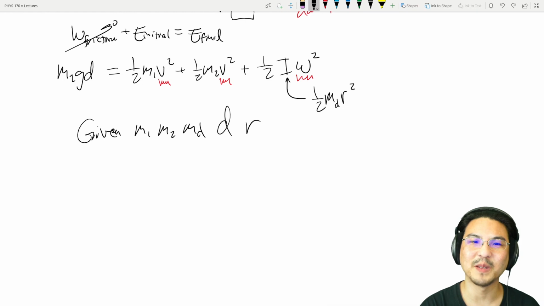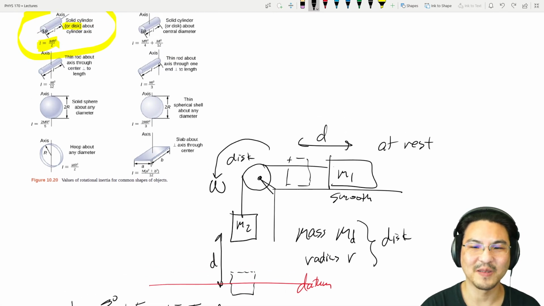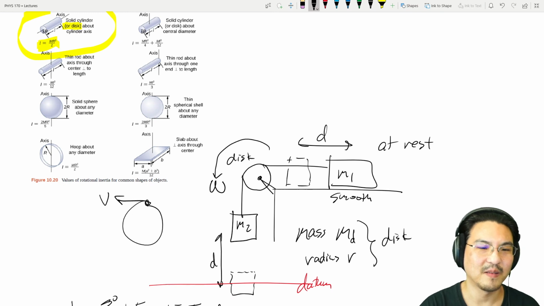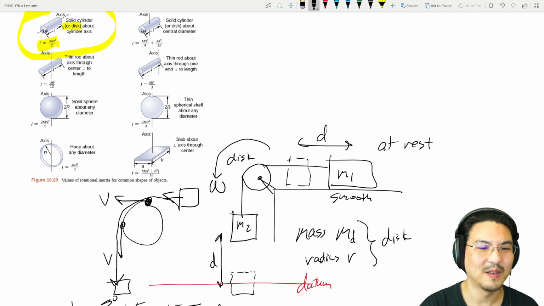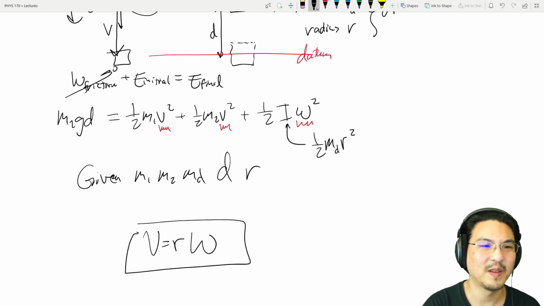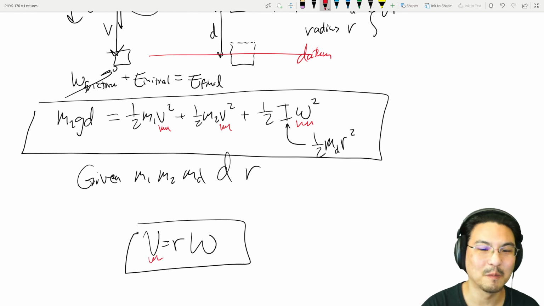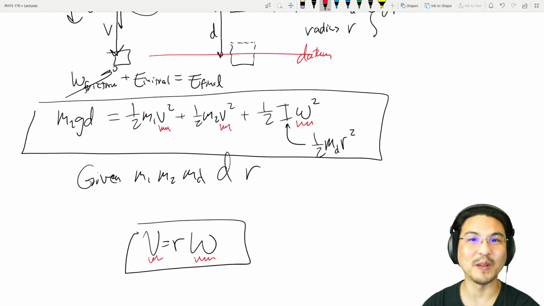But then what's the relationship between v and omega? So if we assume this disk is rotating and this string over here doesn't slip, then the relationship between the speed here, right? So this is, let's say, the string here. The string is moving this way with some speed v, because the block here is moving with some speed v. What's the relationship between this speed and this angular velocity? Like this. Right, that looks familiar? So here we go. We have two equations, two unknowns. Okay, so that's rotational kinetic energy. Let me get more into this and explain more about the moment of inertia in the next video. So I'll see you on that one.